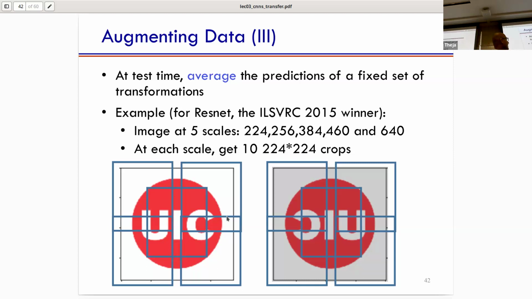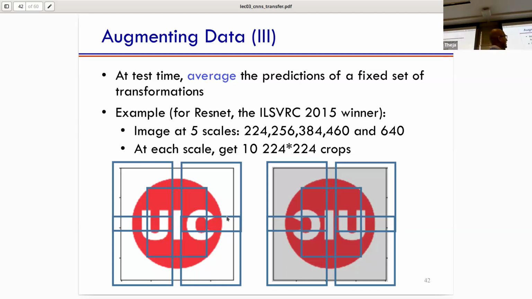So here, in the ResNet, which is actually the model that you're going to use in assignment 2, the full ResNet is not ResNet 18. It's called ResNet 50, I think, with 50 layers. So it's pretty deep. But that's actually the winner for ImageNet recognition in 2015, 9 years ago. And that was actually using this idea. It was taking the image, creating 5 images from it at different scales.